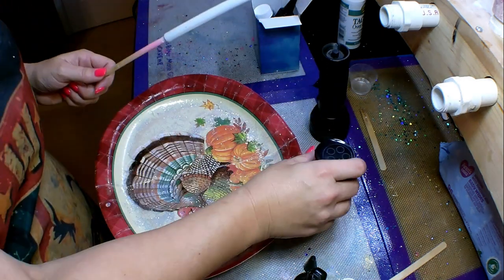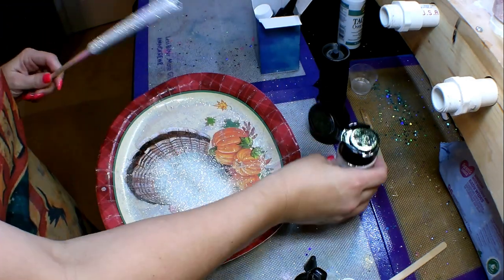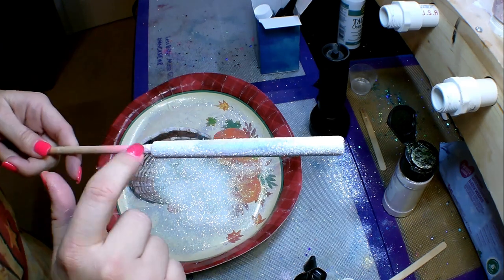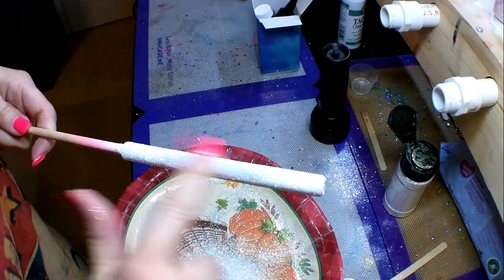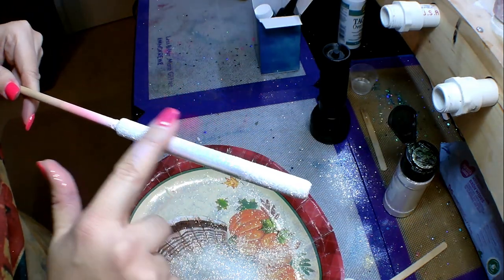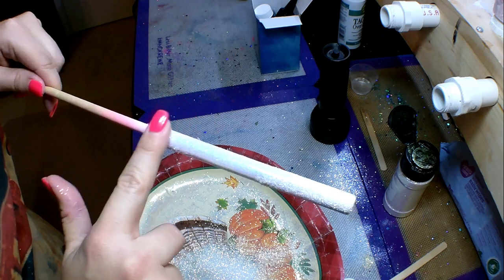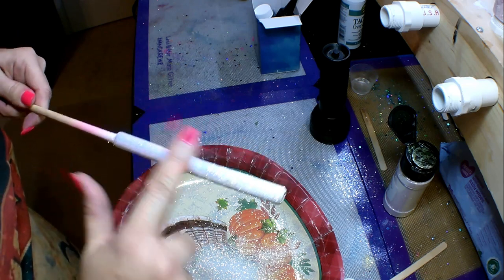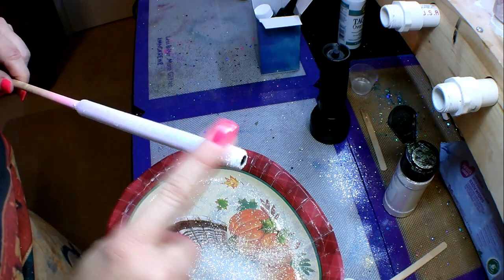I've got it to where it is just sticky enough for glitter. I'm going to use a glitter called Opalina by BJ's Glitter. I have my Thanksgiving paper plate — I only use white glitter in that plate so I don't cross-contaminate my glitter. Once I've sprinkled the Opalina on, I'm going to burnish it down with my finger to make it lay flat. This gives it a tacked-down look — super pretty and super flat — and it literally requires no sanding at all because you're burnishing it, so no little pieces of glitter will be sticking up.